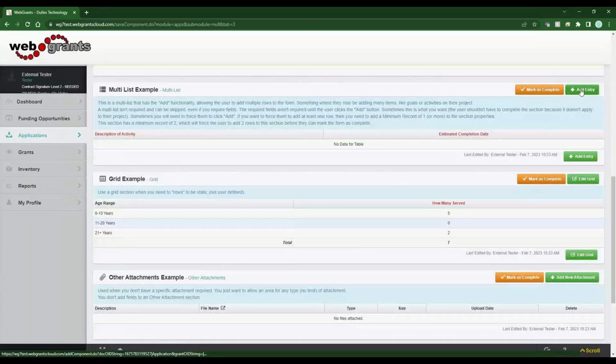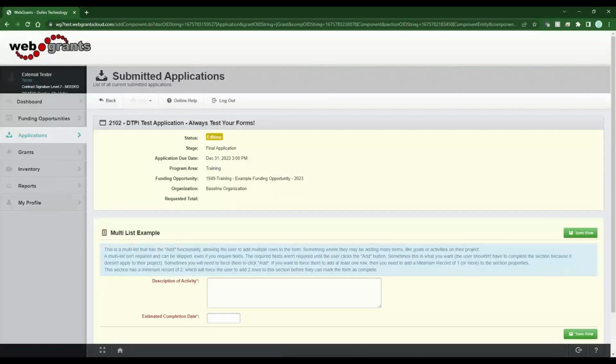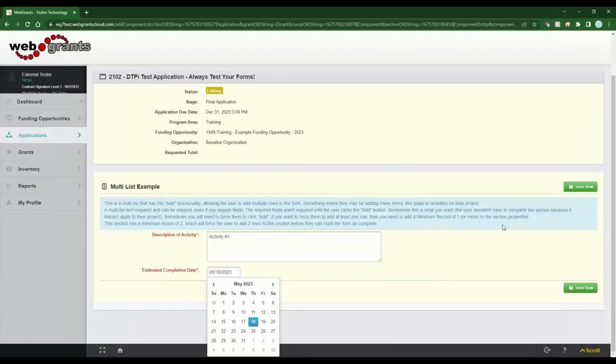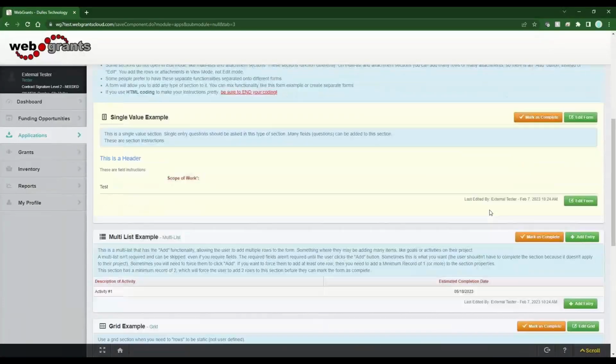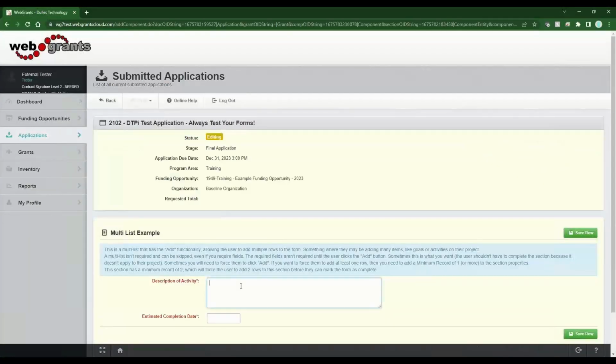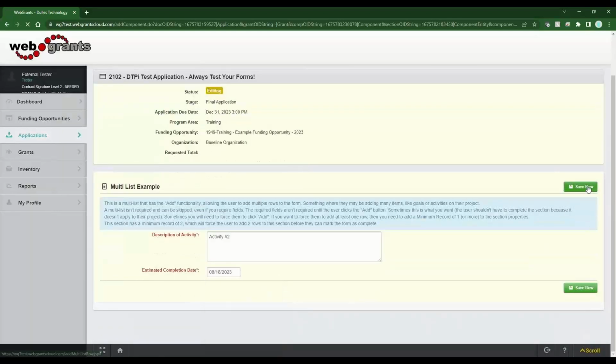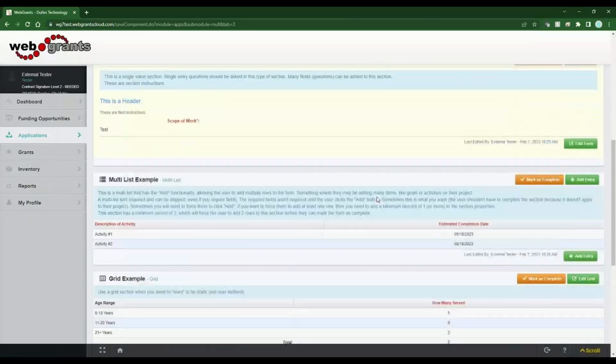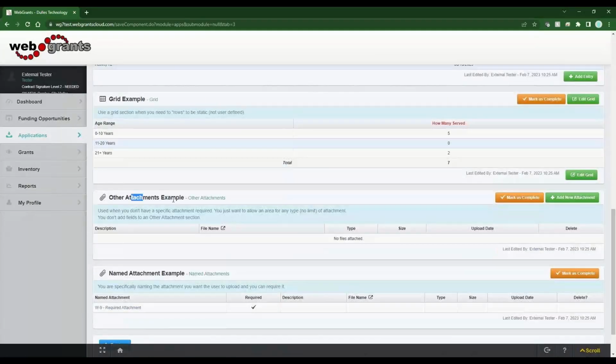So I'm going to add a couple rows to my multi-list here. And then my attachments down here. I could skip this one, but I do have to do my W-9.